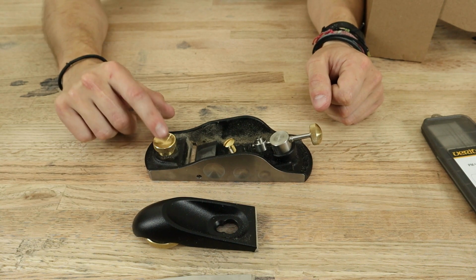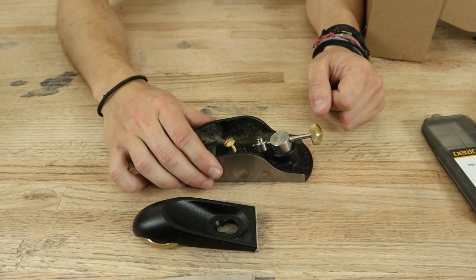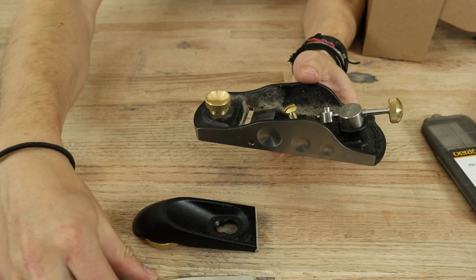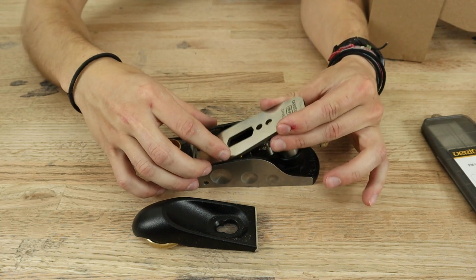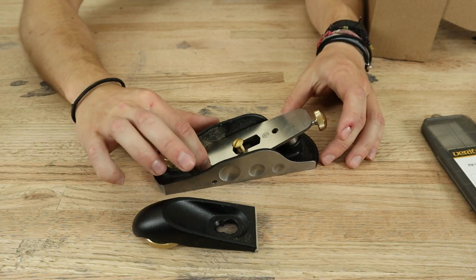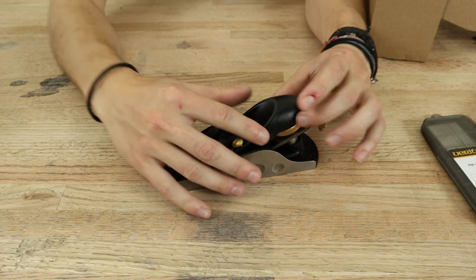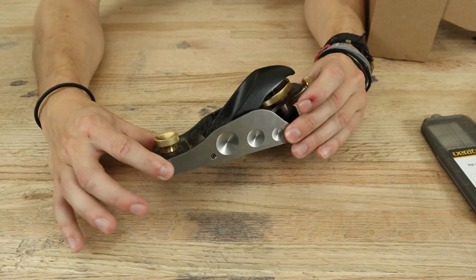So I want to go over the key features of this block plane that really set it aside from its competitors. And first and foremost, one of my favorite features of almost all Veritas tools, they have these little set screws in the side of the plane. And what that does is when you put your blade back in from the sharpening stones, it is exactly where you left it. Has no play, and all it takes is a little tiny flathead screwdriver. Just pop it back in, tighten the cap back down, and you are ready to go.